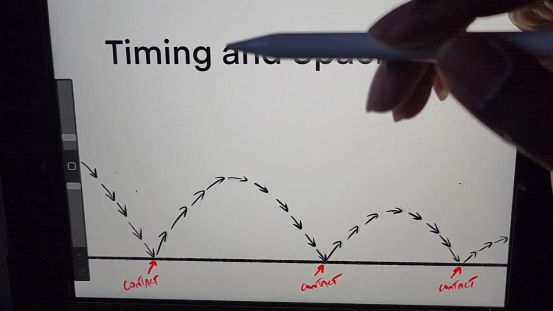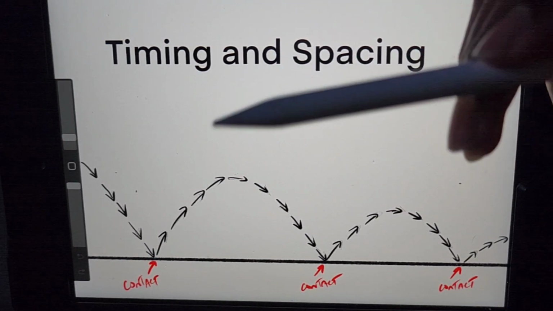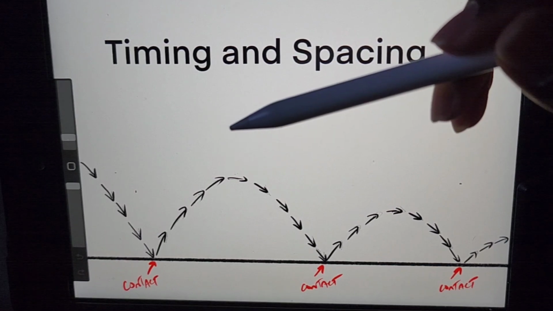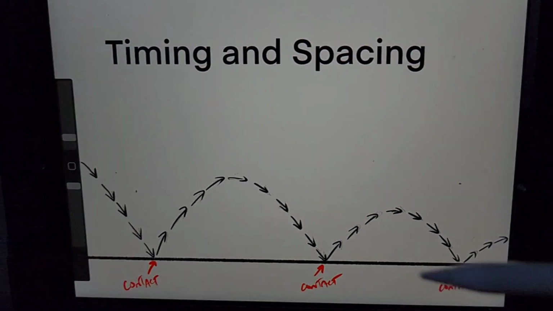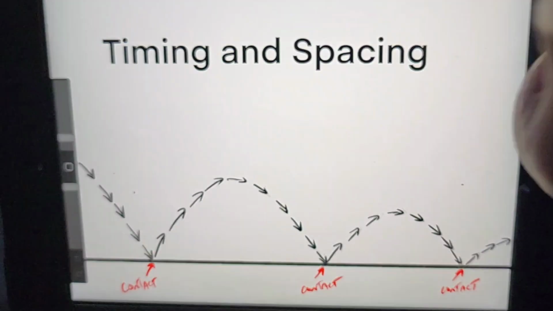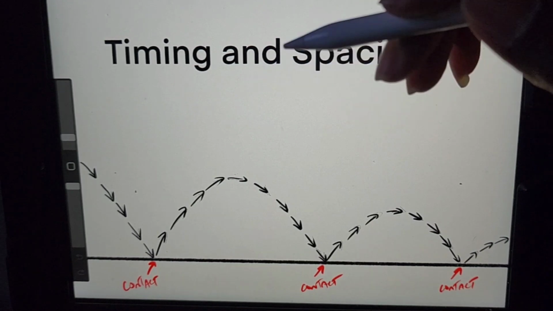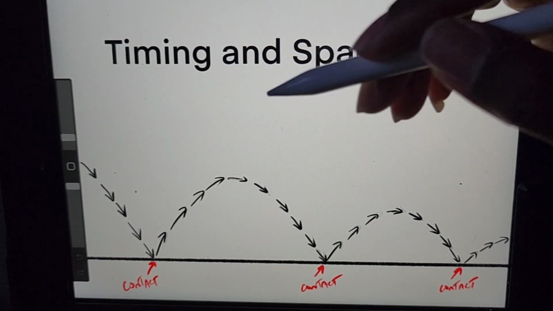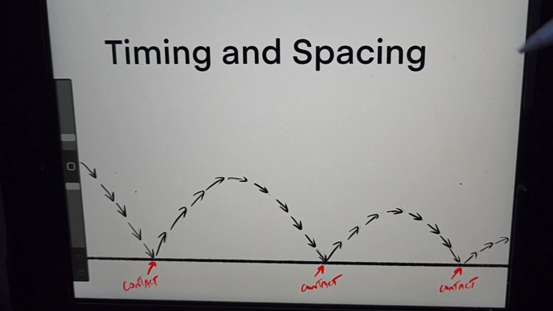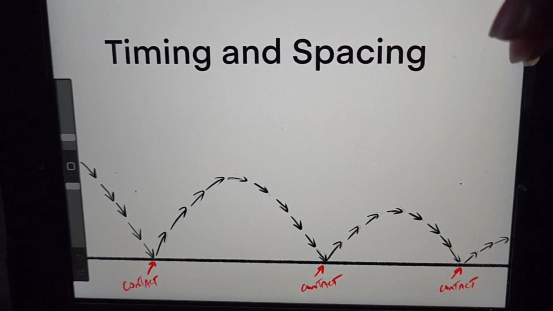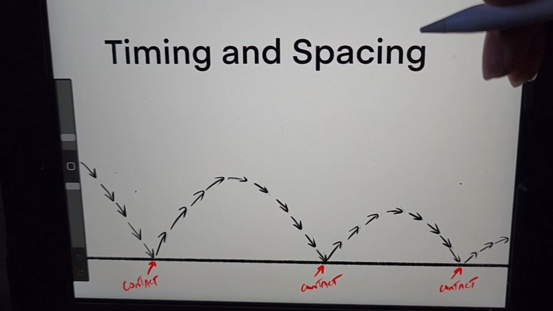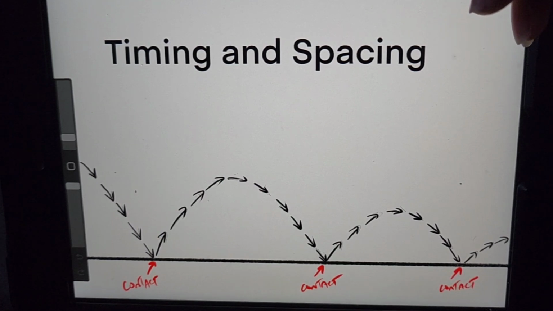For example, we're going to go through the bouncing ball. We all know, if you ever see a bouncing ball bounce, it has a certain rhythm to it. It's that boom, boom, boom, boom, boom sort of thing. How many drawings will it take to get that across so it comes across as a bouncing ball? This is another reason why I'm going to be using the performance tool and frame-by-frame animation up against each other, to show you the limitations a little bit with the performance tool and trying to get some dynamics in.